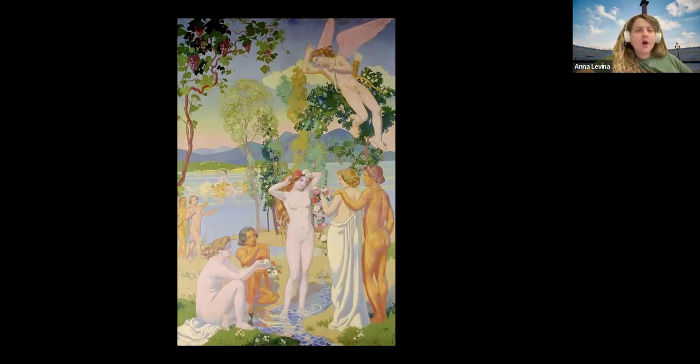And Maurice Denis, who was going to Italy, was inspired by mythology, the story of Cupid and Psyche. Well, it's not exactly; it's a story that was told in the 2nd century Common Era by the writer, philosopher and poet Apuleius. I hope I pronounced it right. And Cupid and Psyche, we all know this story very well. And this is the vision of Maurice Denis of it.